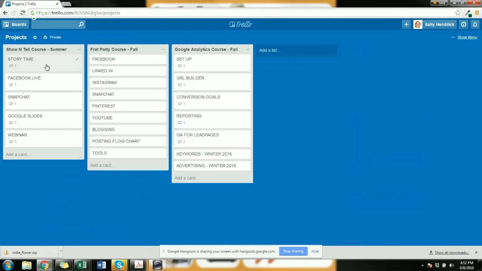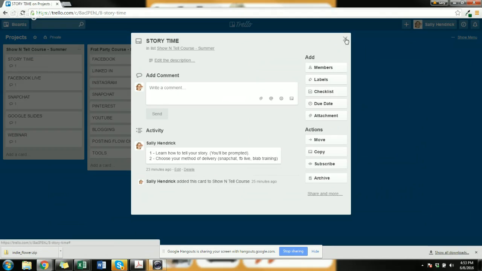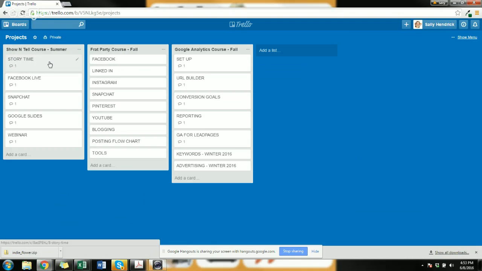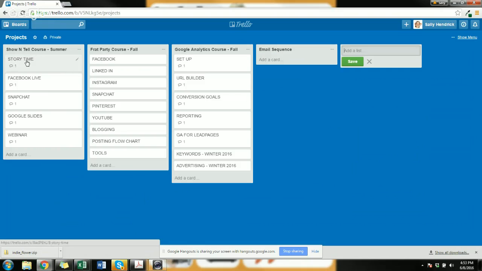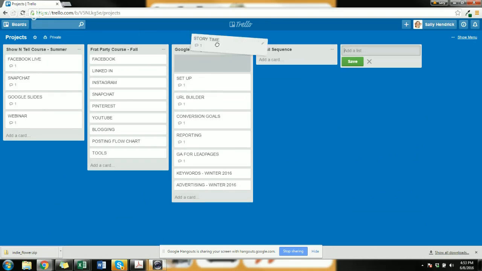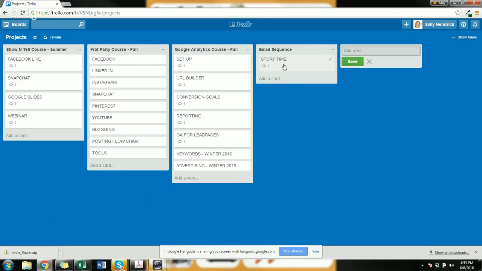Now, the nice thing is that I can put all the information here into this card, and then I can use Zapier, Z-A-P-I-E-R, to create some automated funnels, automated functions, if you will, so that when I get done with this, I could create like a new one and put email sequence. And what I could do is then I could move this card over to this email sequence board.